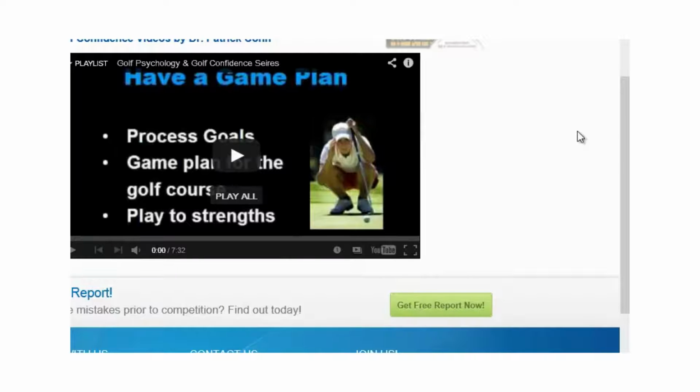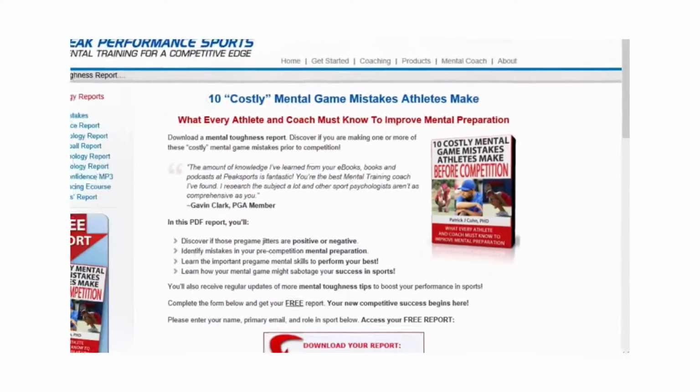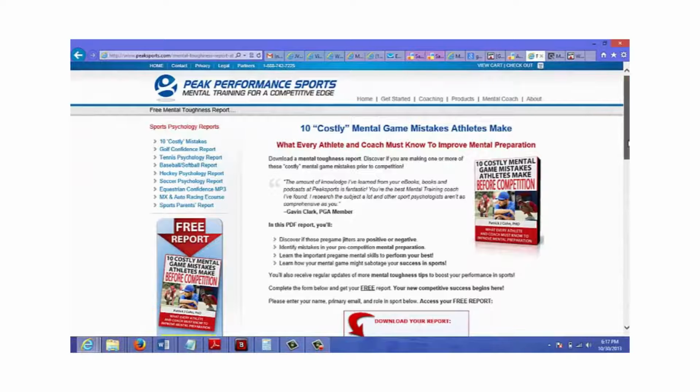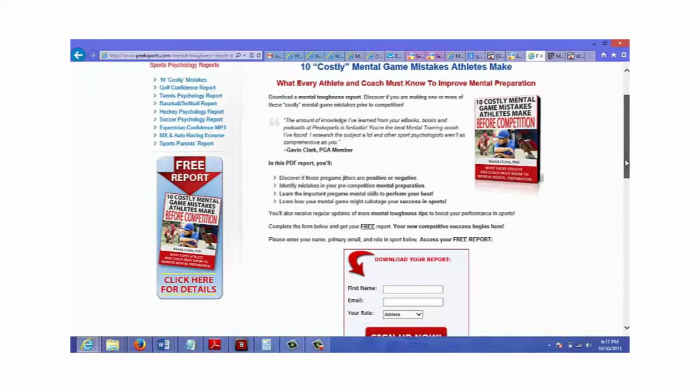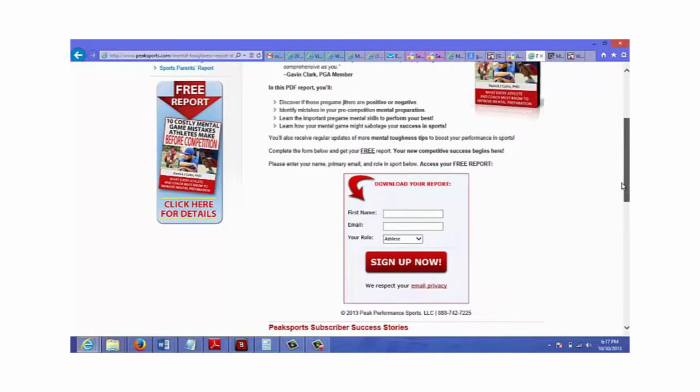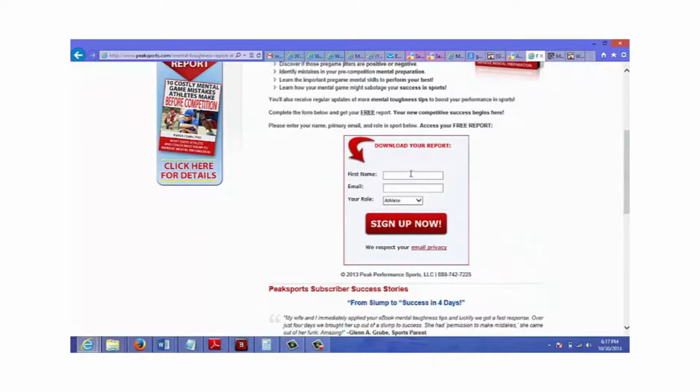So basically the reason you're doing this, if you type in free report, you know that you're going to find people that are giving away something to build a list. So as you can see, this guy here has an opt-in form. Okay, so this is one of the best ways to find people that you can possibly buy solo ads from in niches outside of the internet marketing niche.